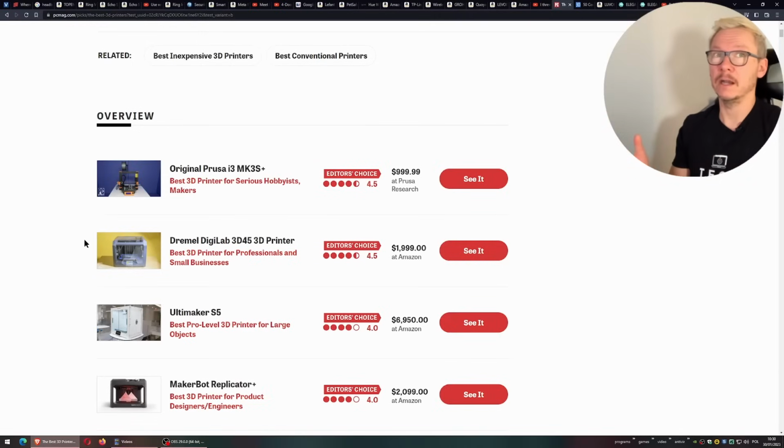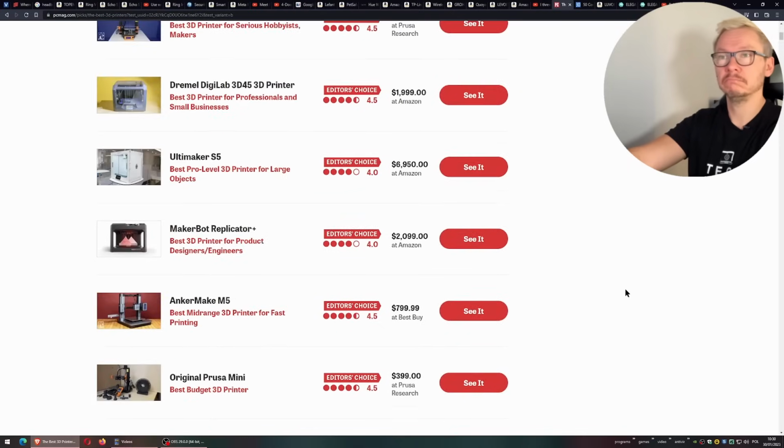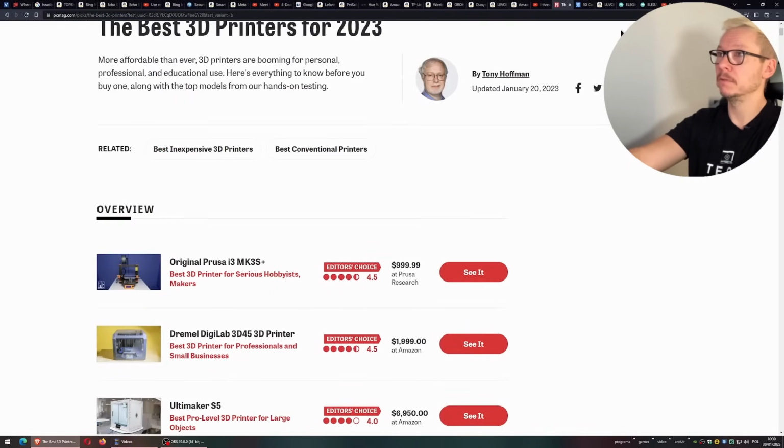So the abilities are mind-blowing. How many times were you looking for something that was broken on the internet, and it was like, shit, where is it? How to find this? I cannot find it. They are not selling this separately. You need to buy the whole kit for it. Just look at it. The cheapest 3D printer starts from around $200. So yeah, I think this is something to consider.